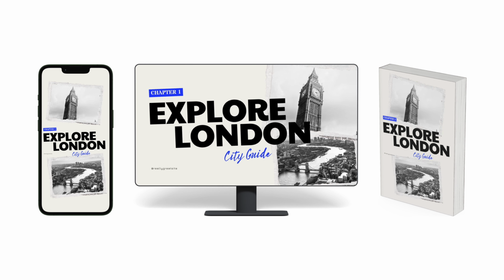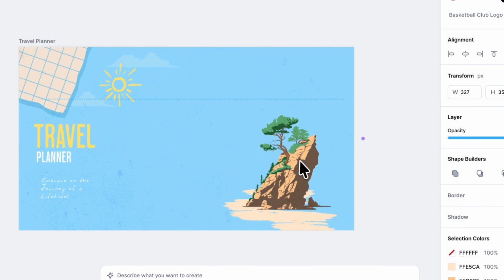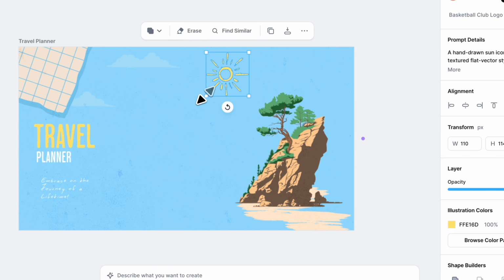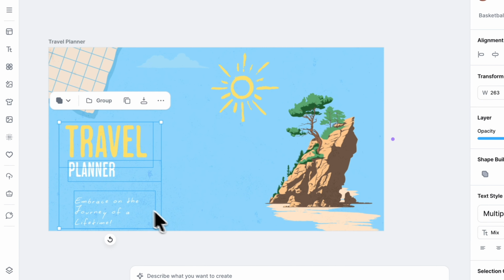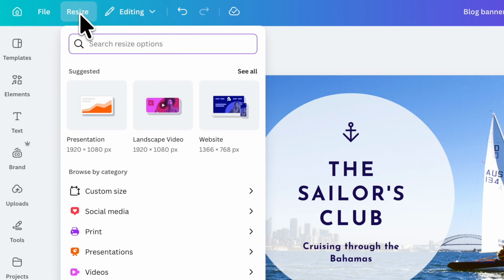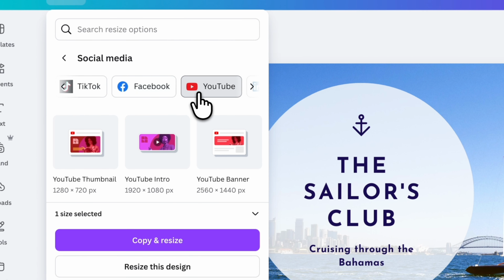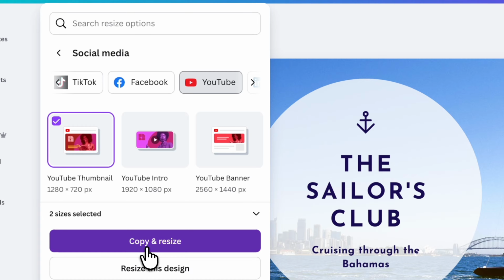Resizing designs. In today's multi-platform, multi-device world, designs often need to be repurposed extensively and quickly, so that they can work across mobile, desktop, print, and so on. But unfortunately, Kittl doesn't have a dedicated tool for resizing designs. To adjust the size of a design in Kittl, you have to manually change its dimensions and reposition all the elements within the design. This can be extremely time-consuming. Resizing designs is much more straightforward in Canva, thanks to its AI-powered resize feature. In just a couple of clicks, this feature lets you automatically reformat an existing design to suit various applications, like turning a blog banner into a Facebook post or a YouTube thumbnail.